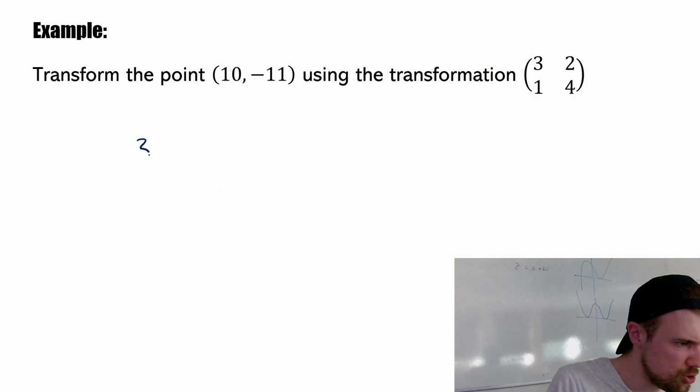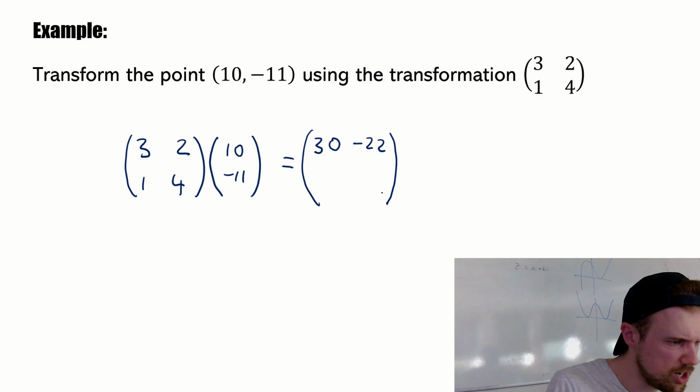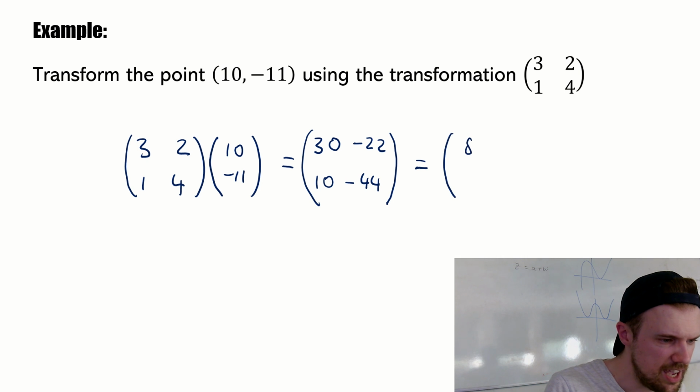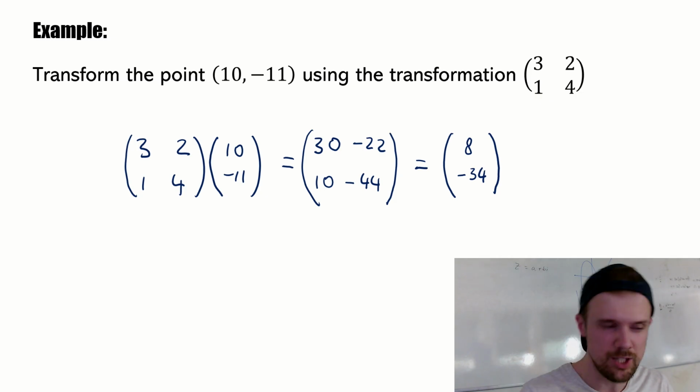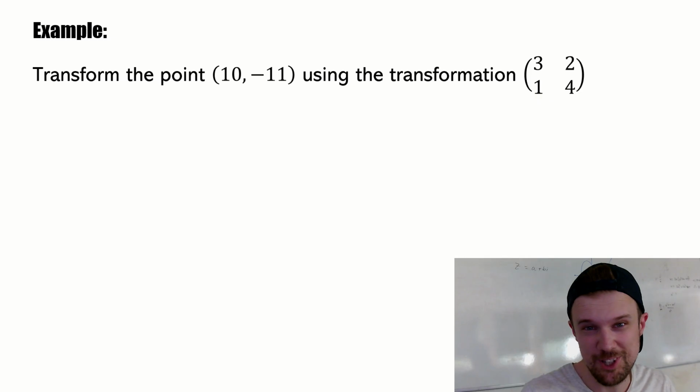So I'm going to take our matrix transformation and multiply it by the point. So we're going to do [[3,2],[1,4]] times (10, -11). If we do that, we get 3 times 10, which is 30, plus 2 times -11, which is -22. And then also 1 times 10, plus 4 times -11, which is -44, which will get us the position vector (8, -34). Okay, so that is what we should get when we do this new approach. So in the new approach, we need to know the eigenvalues and eigenvectors.